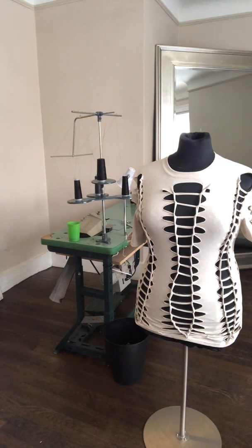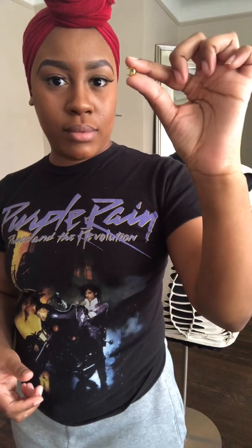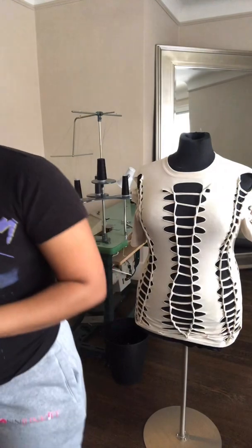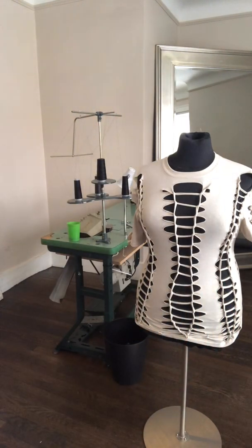To show y'all what studs I actually get, you can see what they look like. You see that? They have a little spike look to them. These are also really cute. Yeah, these are the ones I was gonna show them. I'm probably gonna do a separate video to show them that. I'm gonna do a time lapse video.